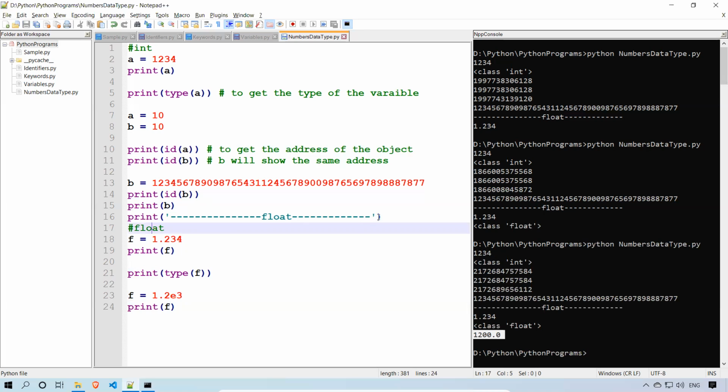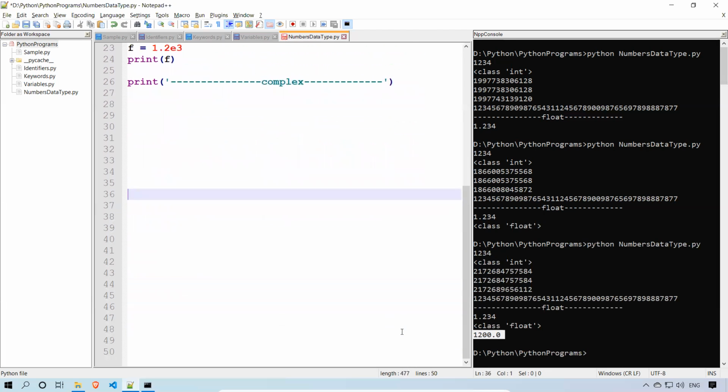Now we will discuss complex numbers. We already saw complex numbers in the PPT, so how it looks and what its behavior is. The representation of complex numbers is x plus yj. So I can say c equals 3 plus 5j. This is an example of a complex number.